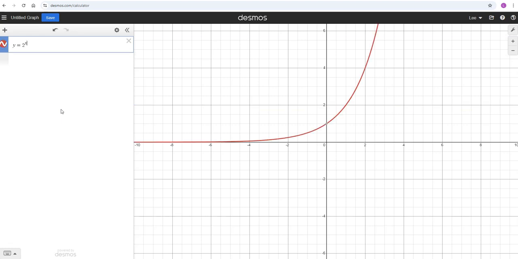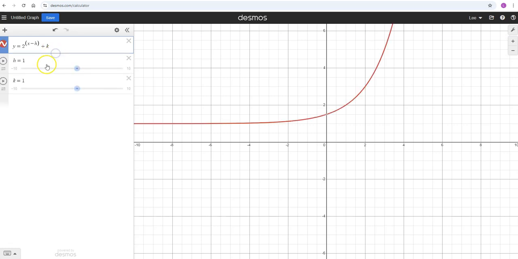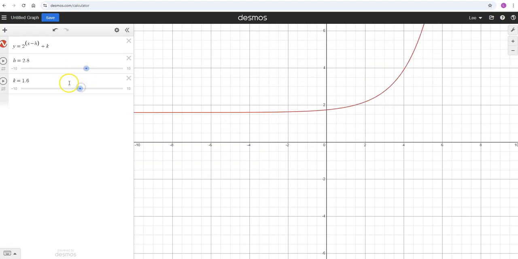So we know exponential functions have the variable like x in the exponent. The base usually is going to be some sort of positive number, so I like to use 2 or e, something like that is pretty good. And then to modify it, we can put in the usual things like x minus h, if we want to move it left and right, or y minus k or plus k if it's on the other side. And those are going to allow us to slide things left and right or up and down for those exponential functions. I'll go ahead and put in also this point (h, k).